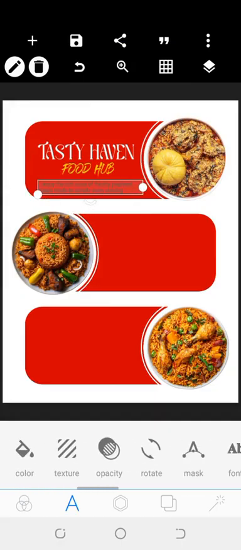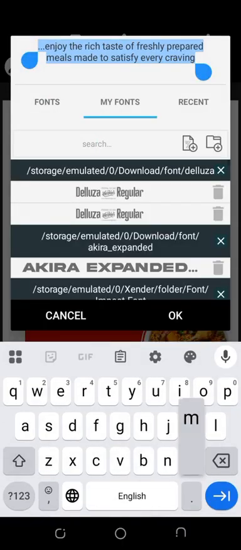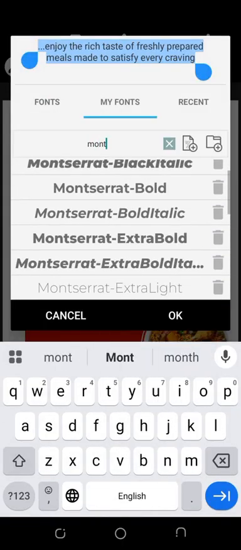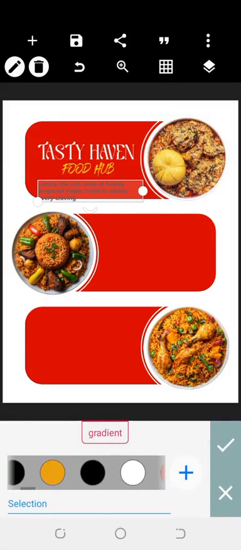So let's change the font of this to Montserrat Bold. Then I'll change the color to white.